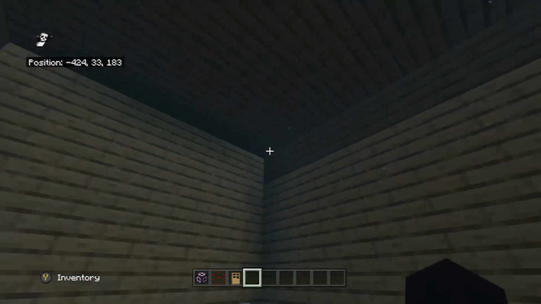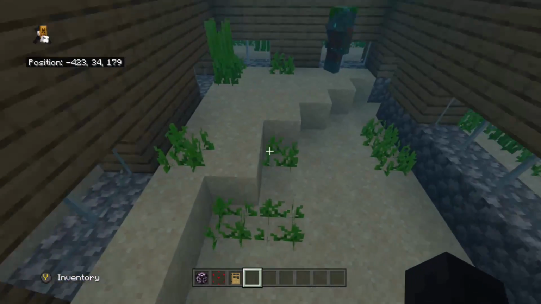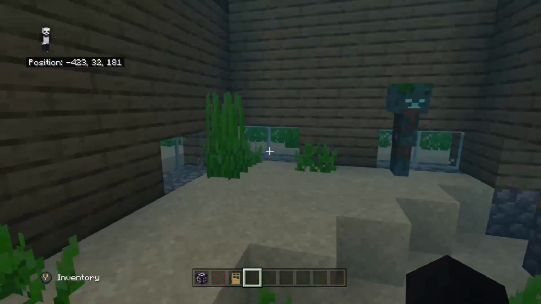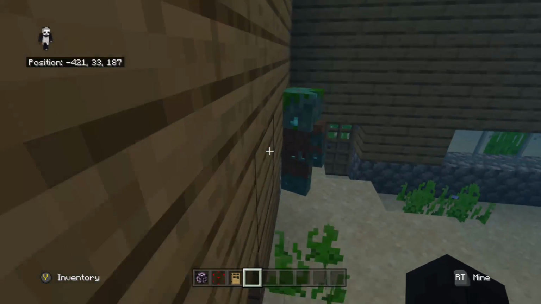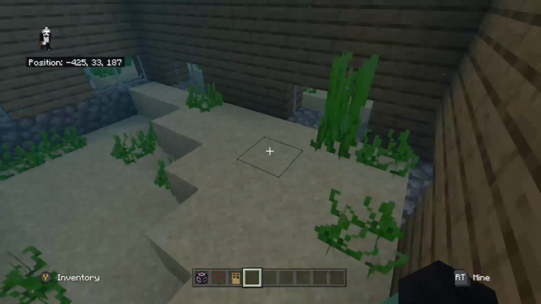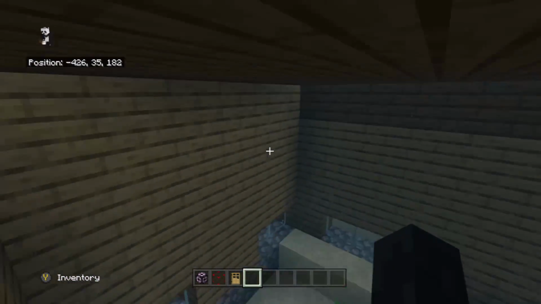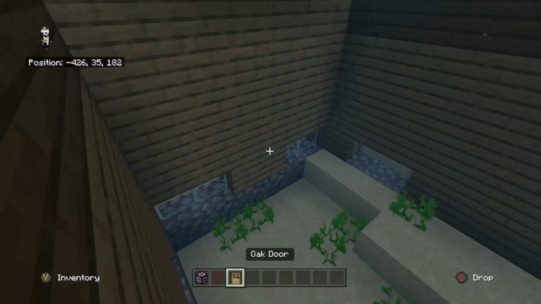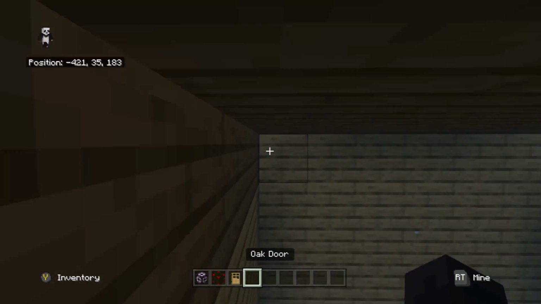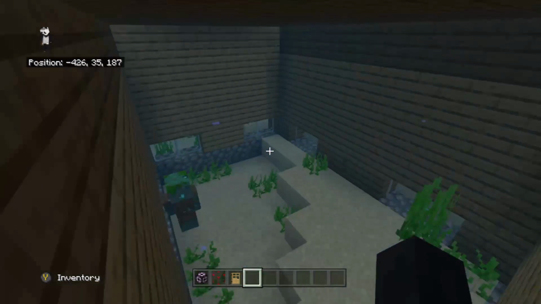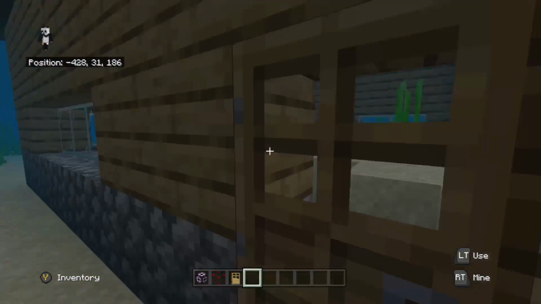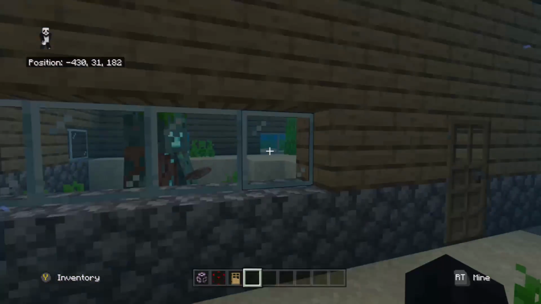So as you can see, instead of being filled with air, it's filled with water and sand, because these sand blocks were there before. And all the seagrass is still here. There's kelp that got caught in here. And if we hadn't used structure void, then this would have been filled with air, and it wouldn't be quite the same effect.